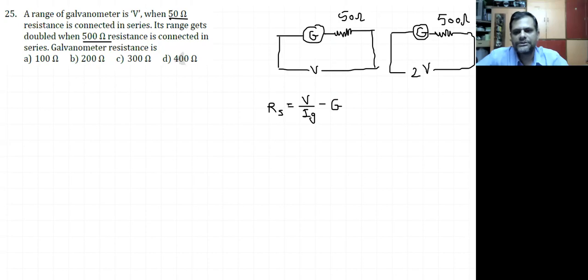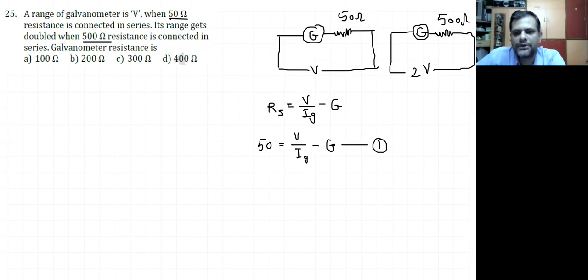So if you just try to use it here 2 times, one for this situation and other one for this situation. Okay, so if you just use it for the first situation, this RS has to be replaced by 50 here. तो RS के बदले यहाँ पे क्या आ जाएगा, 50 आ जाएगा. और रेंज के बदले तो V आएगा, no doubt. और IG एक्चुअली दिया नहीं है, so just keep it as it is, IG. और G भी दिया नहीं है, so just keep it as it is. Okay, and in this case, अब यहाँ पे अगर हम सेम फॉर्मूला यूज करते हैं, this can be given as equation number 1 here.